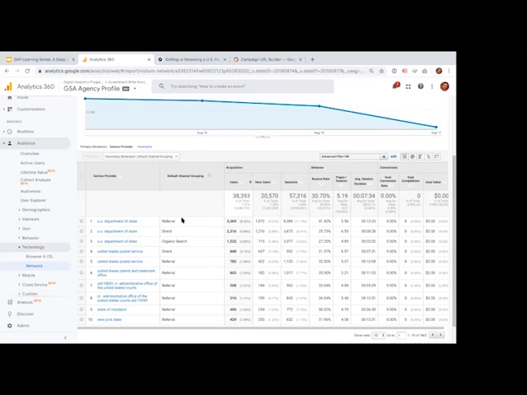Referral traffic is traffic from any third-party website. So we see overall 6,384 sessions coming from external sites sending Department of State traffic to a GSA-owned website. So you can see the opportunity here with how you can slice and dice audience data using additional secondary dimensions.